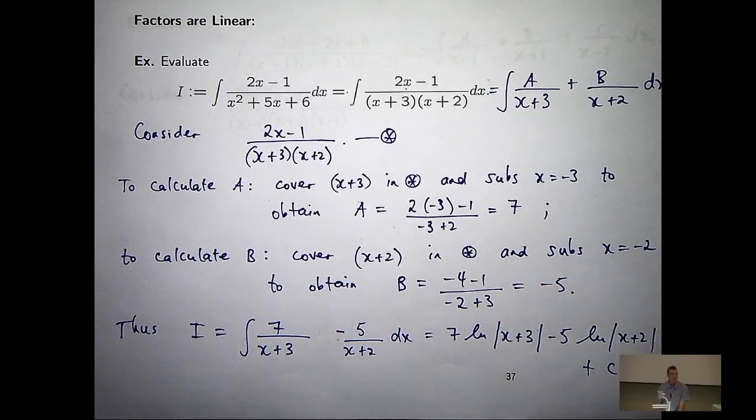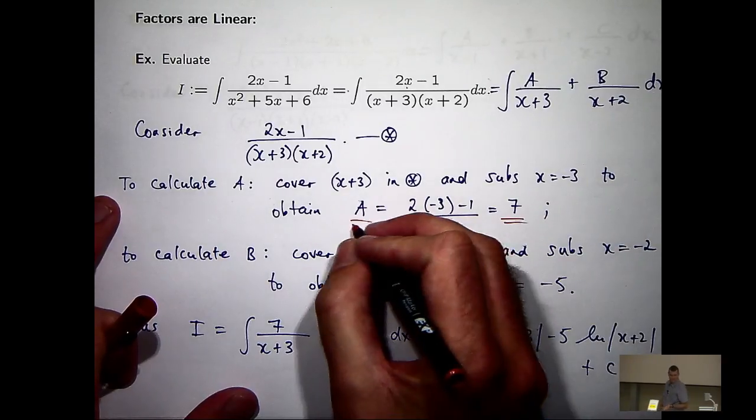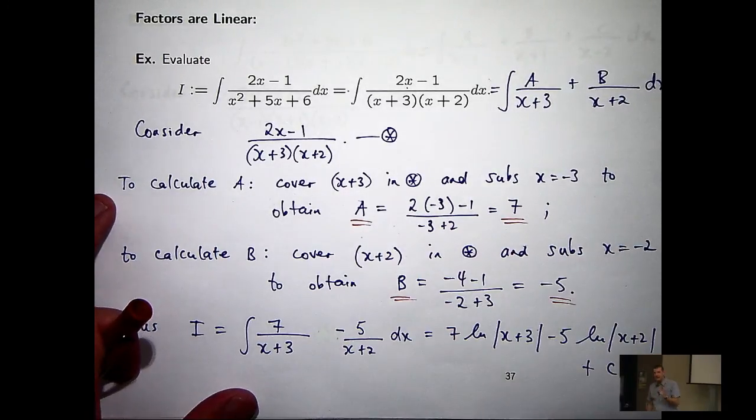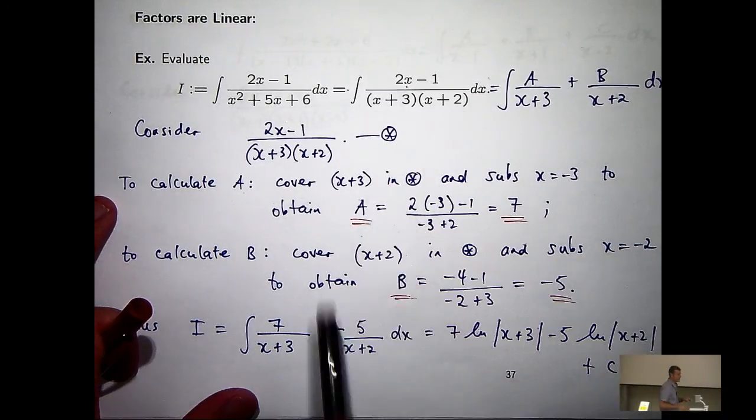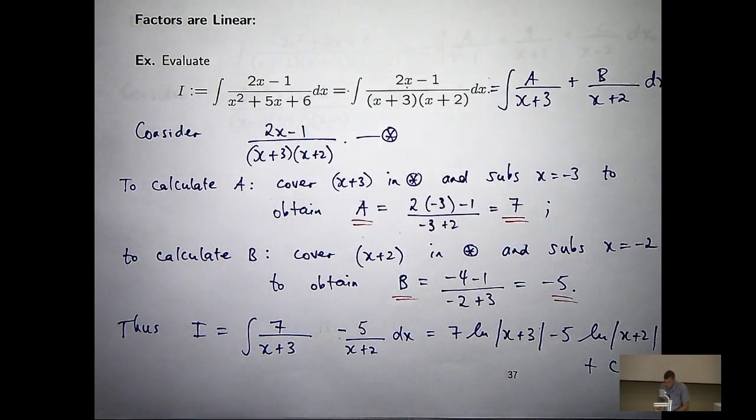Once I've got my two constants, I can write my integral in this fashion and then integrate to obtain logarithms. Now you can simplify this if you want to. I'm just going to leave it as is. But that was the basic method that we learnt yesterday. It's a powerful method. It requires hardly any algebra.